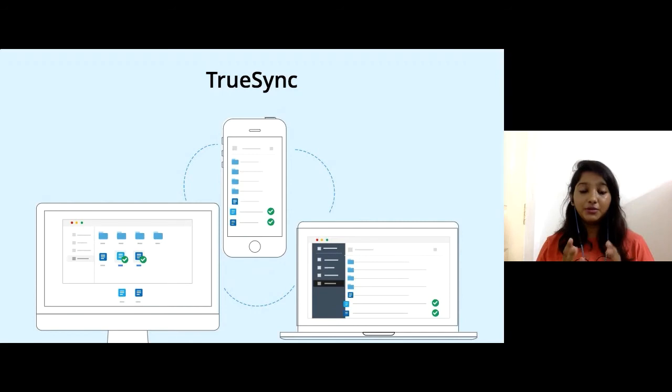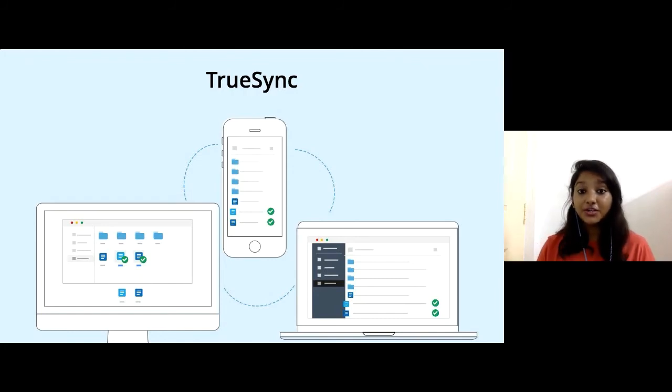The TrueSync app creates a mirror view of all the files that you have on the WorkDrive web account right on your desktop without occupying any of your hard drive storage. Only when you open a file, it's temporarily downloaded, you can work on it, and then it's synced back to the cloud. Or you can also set particular files as offline so that only those files will occupy space. So you still get to view all your files without having to use up any of your storage space.